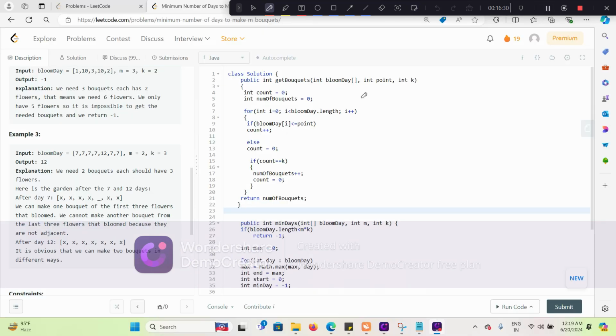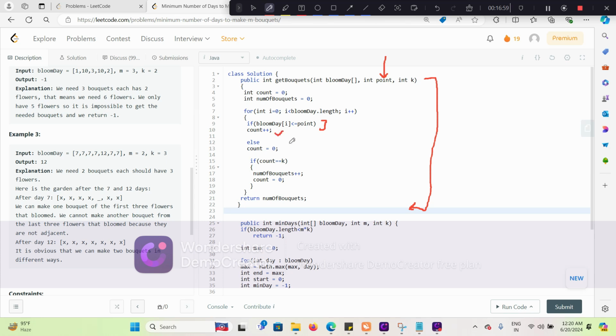So guys, see here, I have written one utility function, getBouquets. This function is checking the same thing we were doing. Whatever day we are calling it with, it will check how many bouquets we can make. We start a for loop from 0, and wherever the point is greater than or equal to BloomDay, we increase the count.